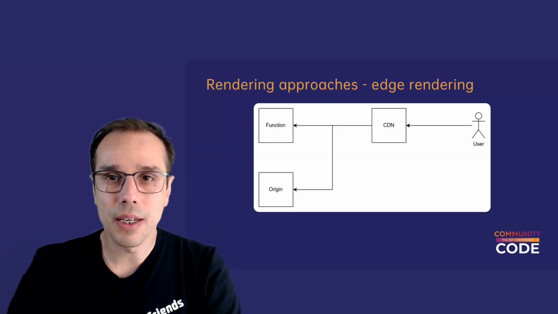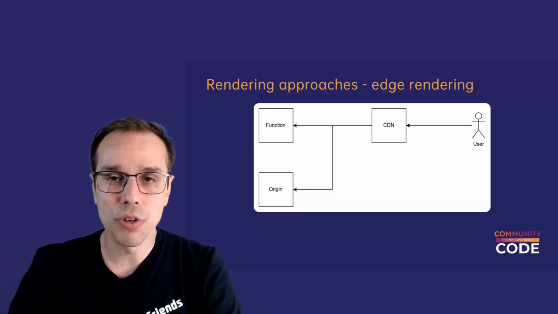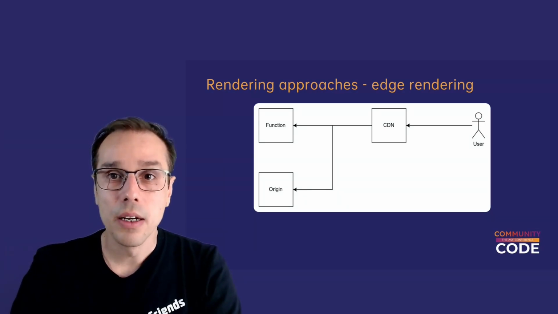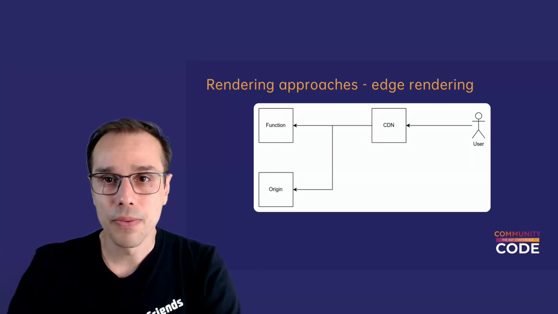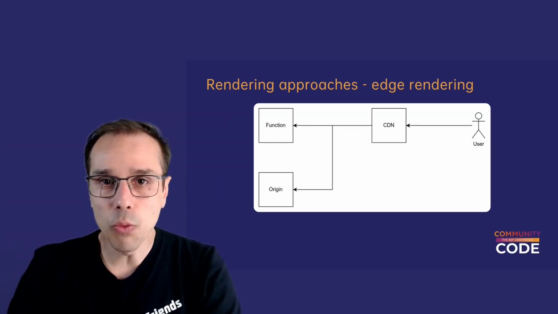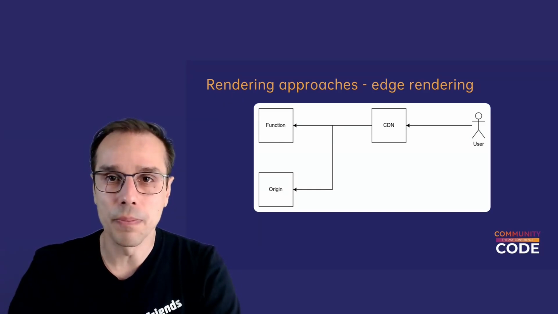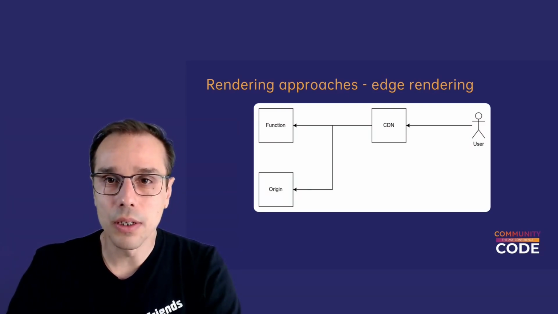The interesting part is that the rendering or the composition happens before the content is served to the user. So the user does not wait for the page to load and then invoke the function that completes your page on the client side. Rather, the CDN does that for you. And this becomes interesting when you combine it with the caching possibilities of the CDN, because it gives you the opportunity to eliminate any waiting on the function or even on the origin, and thus return the response to the user very quickly.